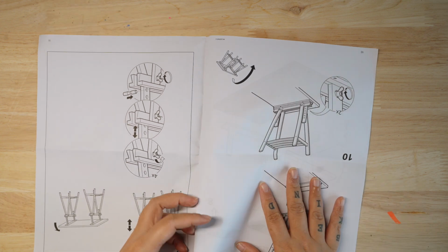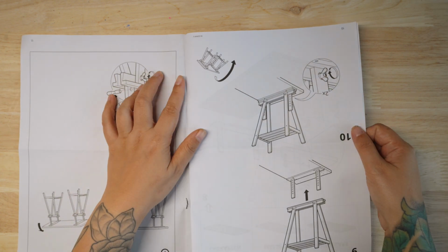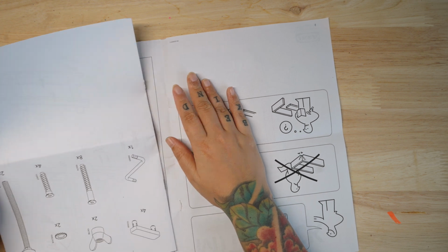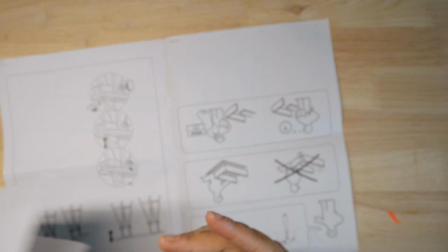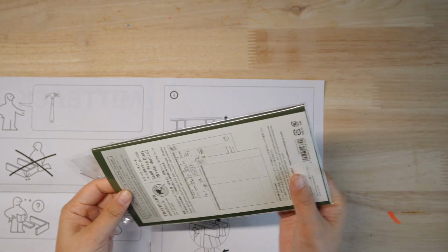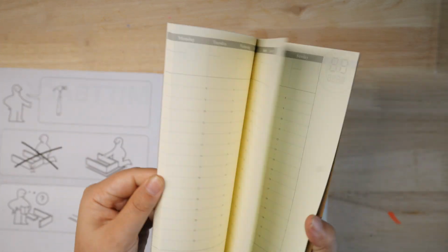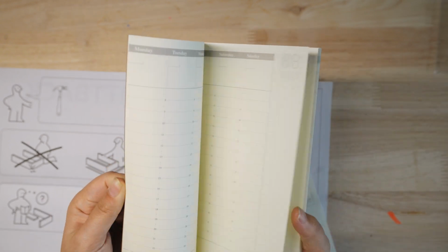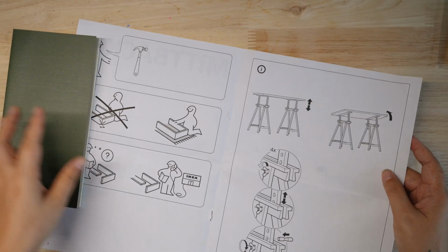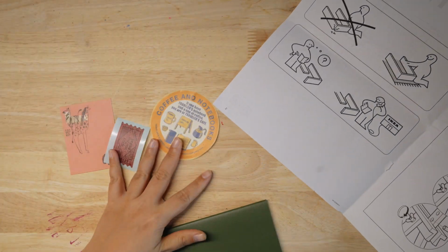But this is a very soft paper, so oh, see, that's a hole already. So I think I need to be very careful with this, as I was saying, because I'm really making holes and stuff. So I'm going to start right away. This is the one that I'm going to use for July, August, September, until December. The final product, I have no idea how it's going to look, but I'll try my best.